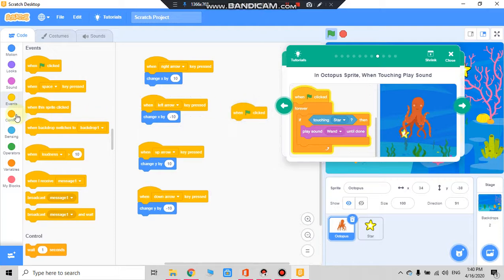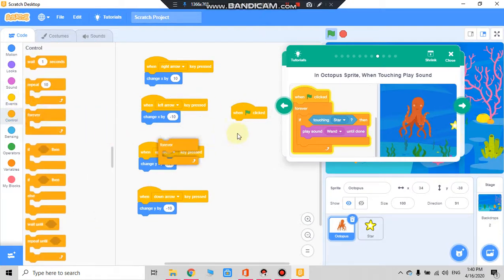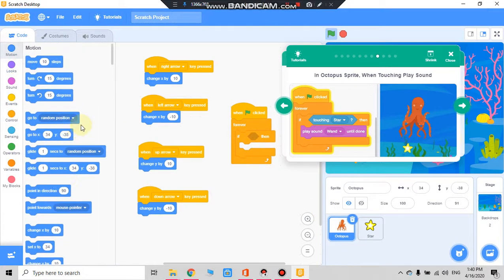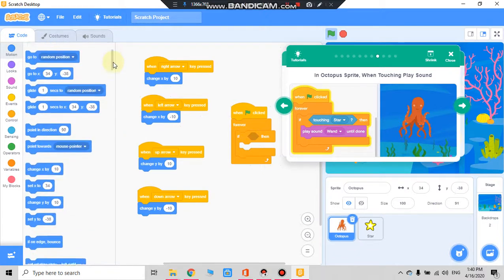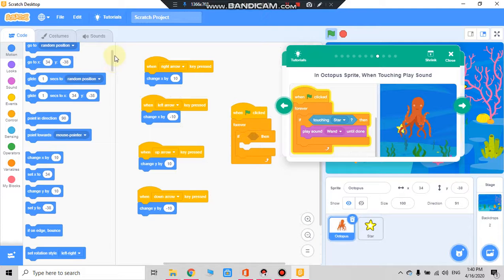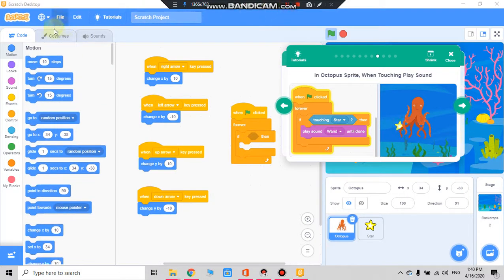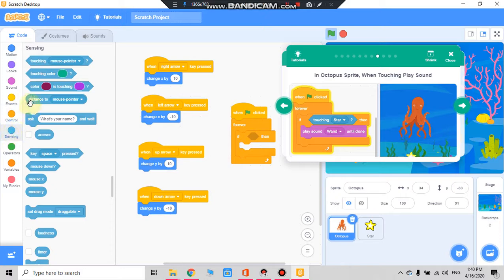When the flag, forever, and do the if condition. So if touching the star, if the octopus touches the star, okay, now you're finding it in sensing in here.